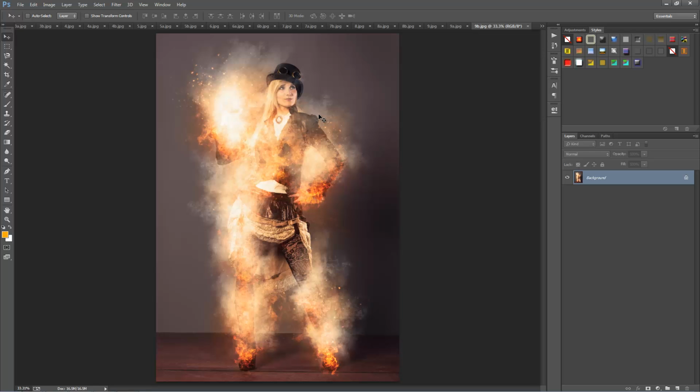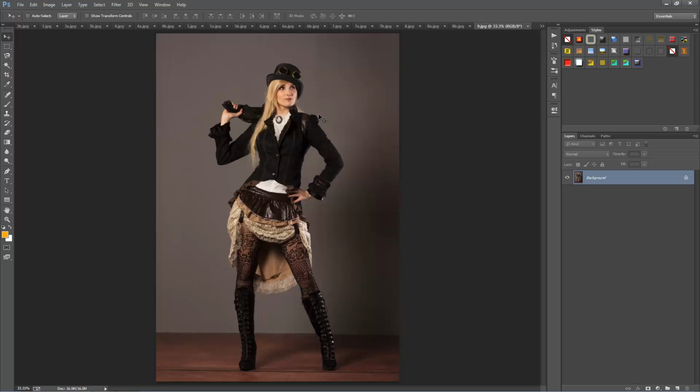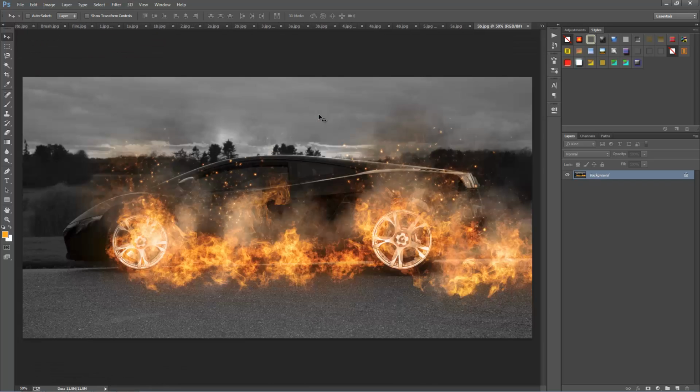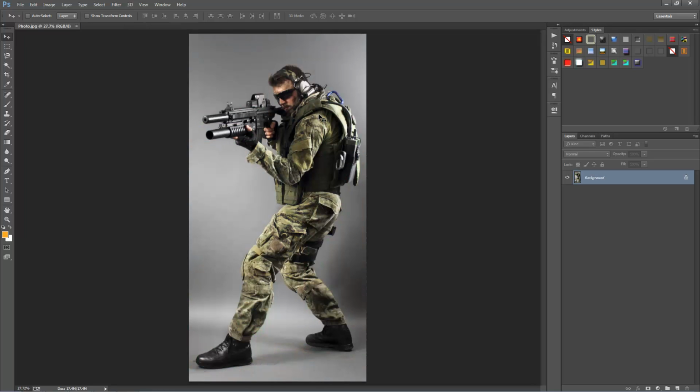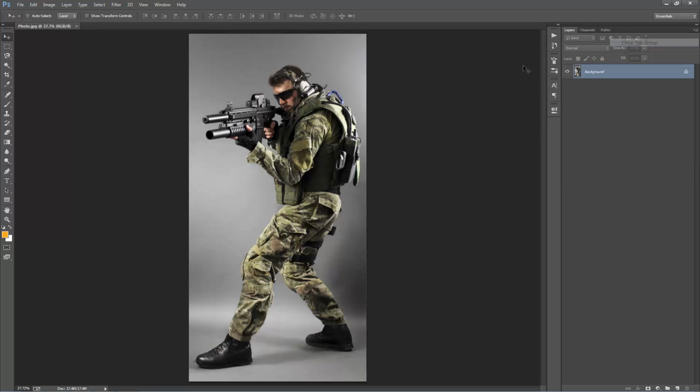Okay, so I'm just going to close all these tabs down. We'll start from scratch. Okay, so here is the base photo. And so the first thing we need to do is just double check that our Photoshop document is set up correctly, so we don't run into any errors. Okay, so I'm going to just close this down.